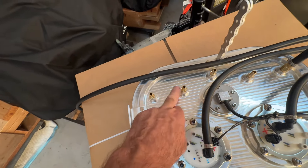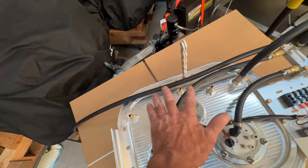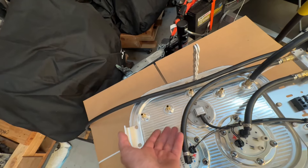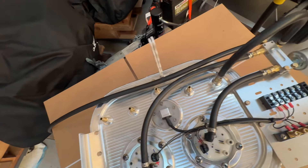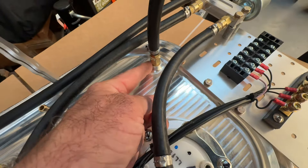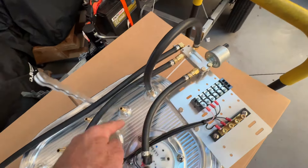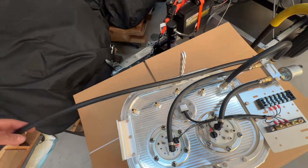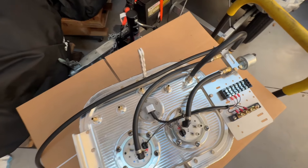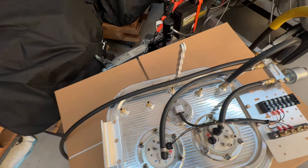Tank one — feed and vent. You can use these four ports in any which way you want, but you're going to have two feeds from the main tanks and two vents. All the holes go into the tank, so you can use any one for any purpose — two and two. All systems now use a little bleed-back: a 10,000ths orifice right here. We take some high-pressure fuel and bleed it back through that into the tank. That way, after shutdown, the fuel will slowly bleed off — less chance of getting boiling fuel at the engine, easier to start, and no pressure in the hoses when the airplane's parked.